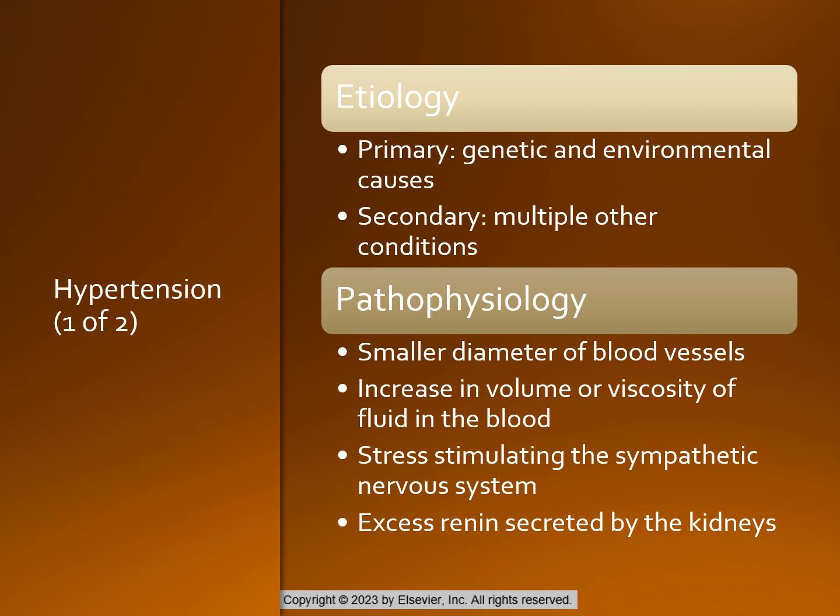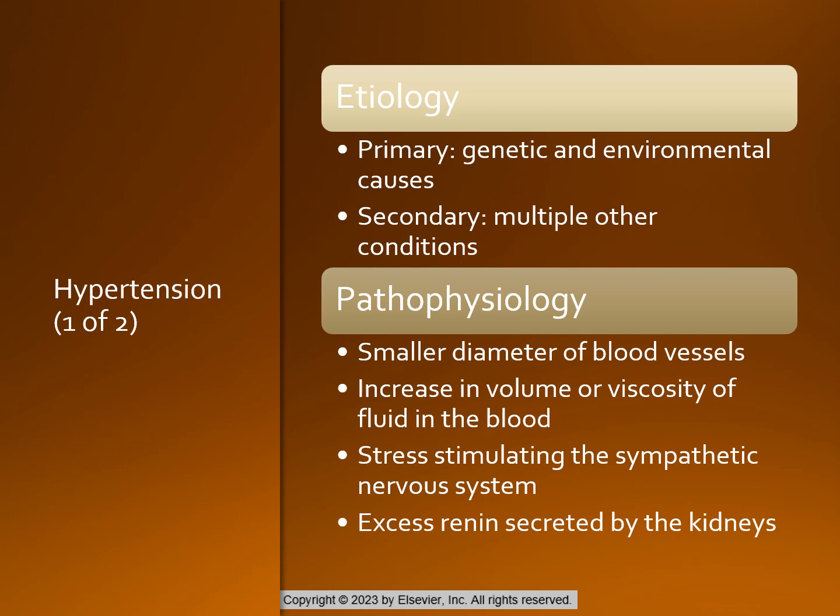If the underlying disorder can be detected and treated successfully, the problem of secondary hypertension can be eliminated or more easily controlled. If no underlying disease can be identified as elevating the patient's blood pressure, then they are considered to have primary hypertension. A moderate reduction of salt intake has been effective in lowering the blood pressure of some patients with mild to moderate hypertension. The rising incidence of childhood obesity has resulted in an increase in the incidence of hypertension.